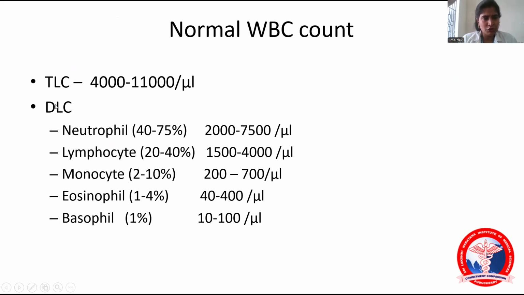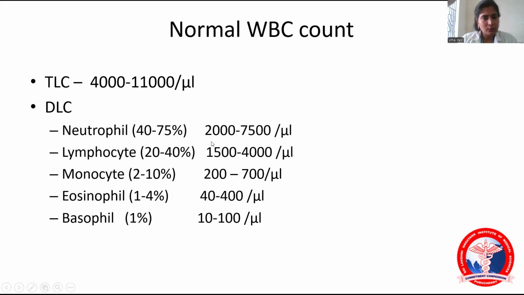And when you do the differential count, that is when you see how each one is distributed, you see according to the predominance. So neutrophil is the first WBC, which you normally see predominantly. What is its count? When we count for 100, this is the range. It can be as low as 40, it can be as high as 75 to 80. Just take one. And the lymphocyte count, again, when it is counted in 100, it can range from 20 to 40%.